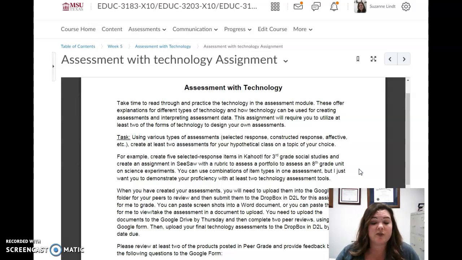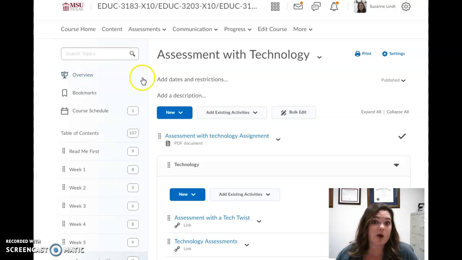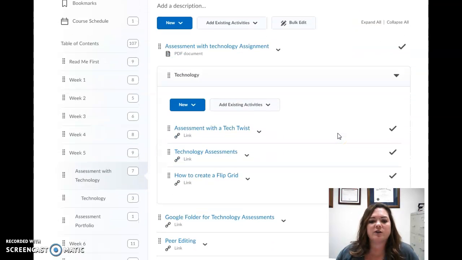You can share it with us and post the link, or you can take some screenshots of an assessment you've created. You don't have to be extremely extensive, but just put a couple of questions because I want you to have a chance to practice with some technology. So perhaps you put in 2 or 3, I put on here 4 or 5 Kahoot questions, and then just take a screenshot or share it. And then also, use another kind of technology like, say, Seesaw or quizzes or something else that is in that module. So you're going to practice creating 2 of your own, and then we're going to do a peer review.